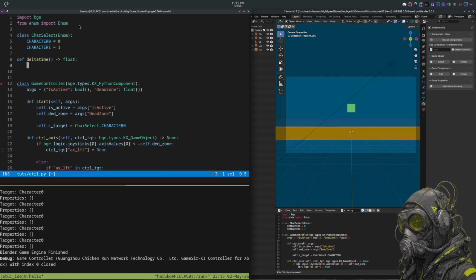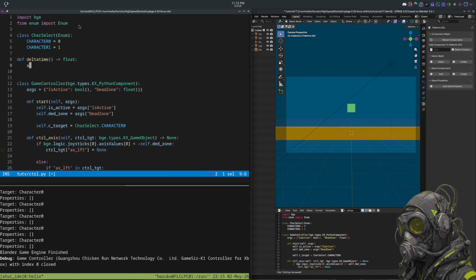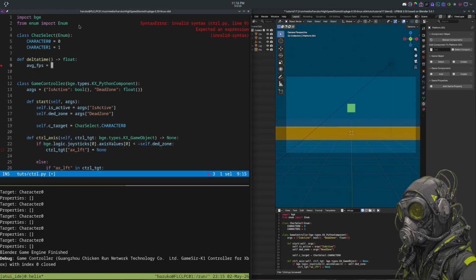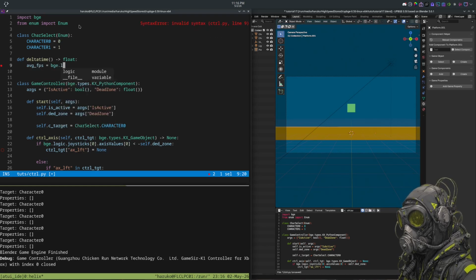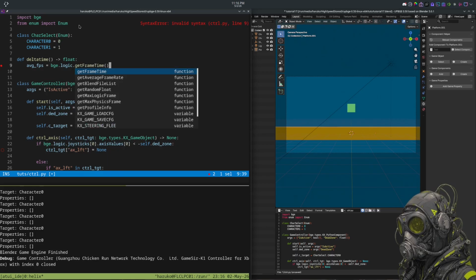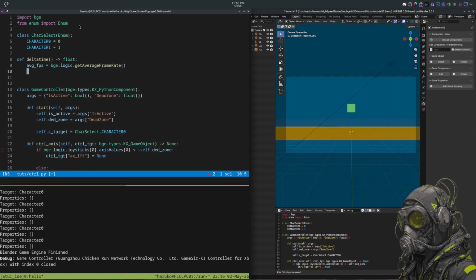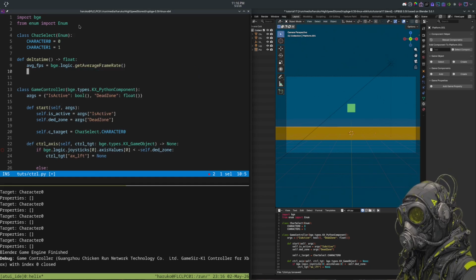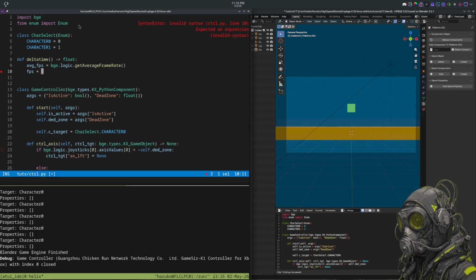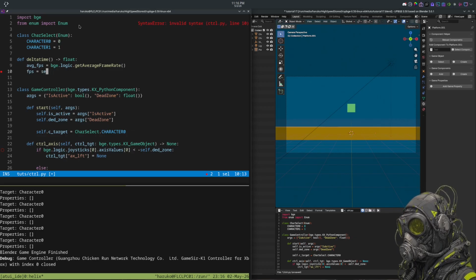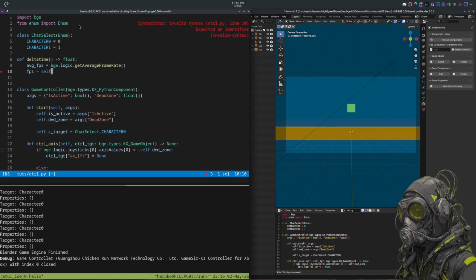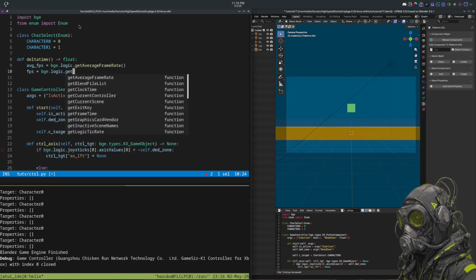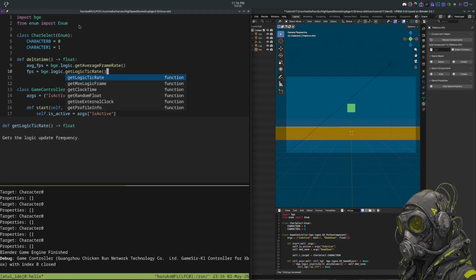And then average FPS is equal to bge.logic.getAverageFrameRate. And then FPS is equal to bge.logic.getLogicTickRate.